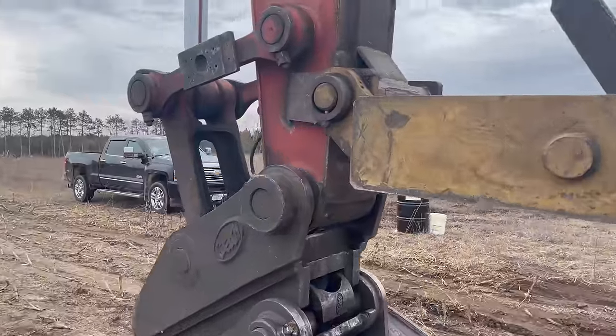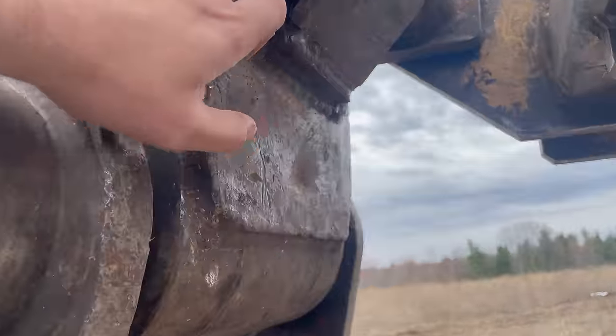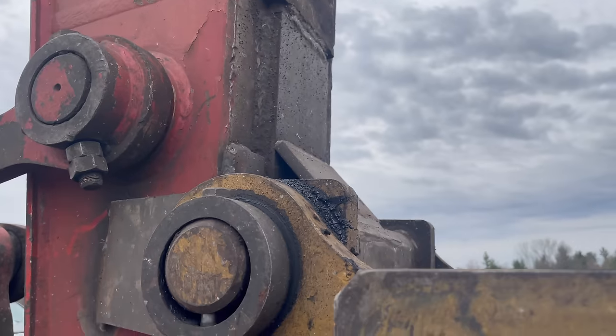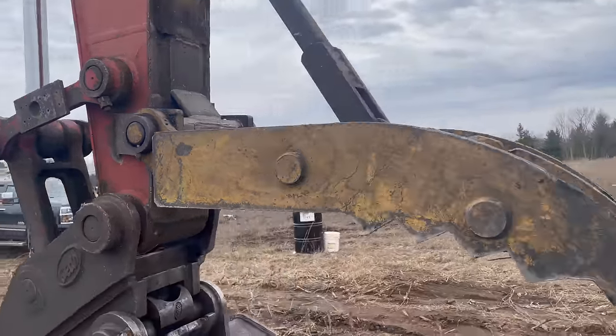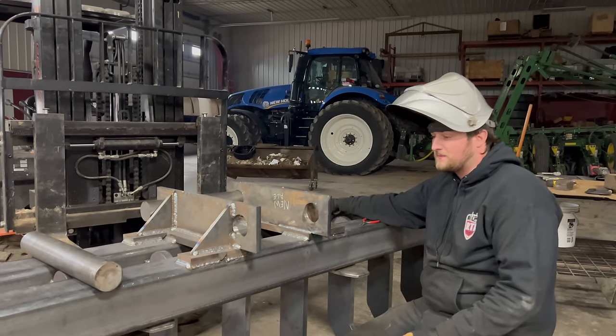Really got a close up of what we ended up doing. We had to weld a plate on here. This plate ripped off for the pin for the thumb here. So I don't know, we'll see what happens. It seems to be holding now. I don't know how it'll hold till Monday or tomorrow morning. Dad and I'll probably finish welding that root rake together, and then I hope I can bring the payloader up here and clean all that stuff up. We'll see.